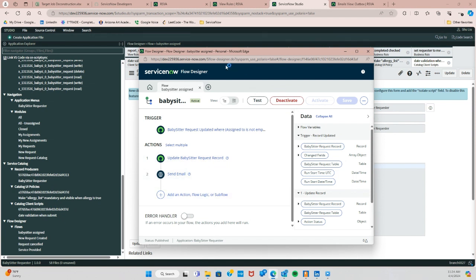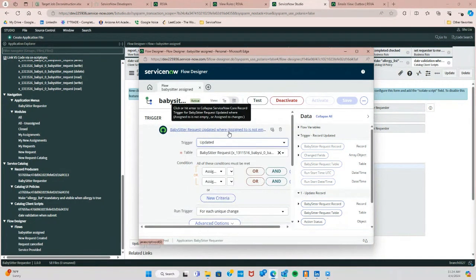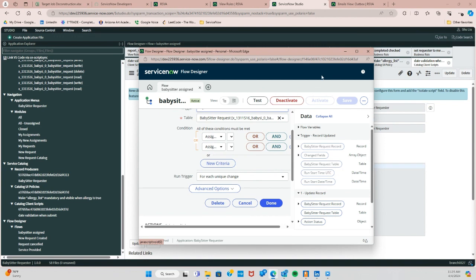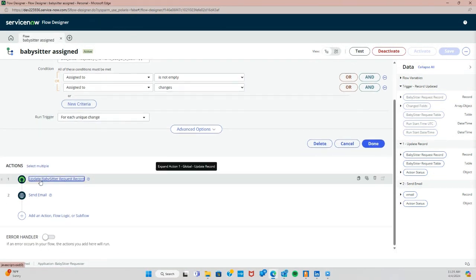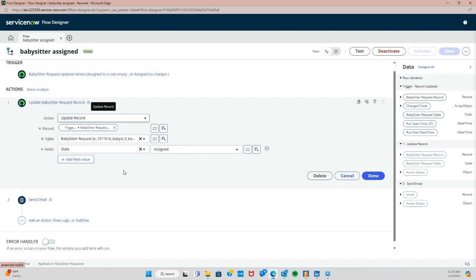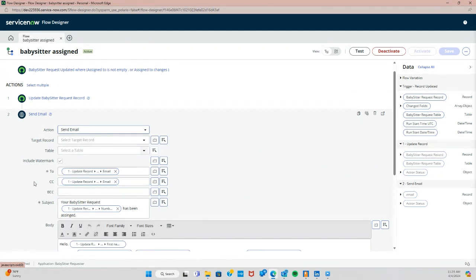Like when the babysitter is assigned, the babysitter request is updated when assigned to is not empty, or assigned to changes. It will run the trigger for each unique change. And the action will be to update the babysitter request record to change the state to assigned and send emails. It will be copied to the manager.